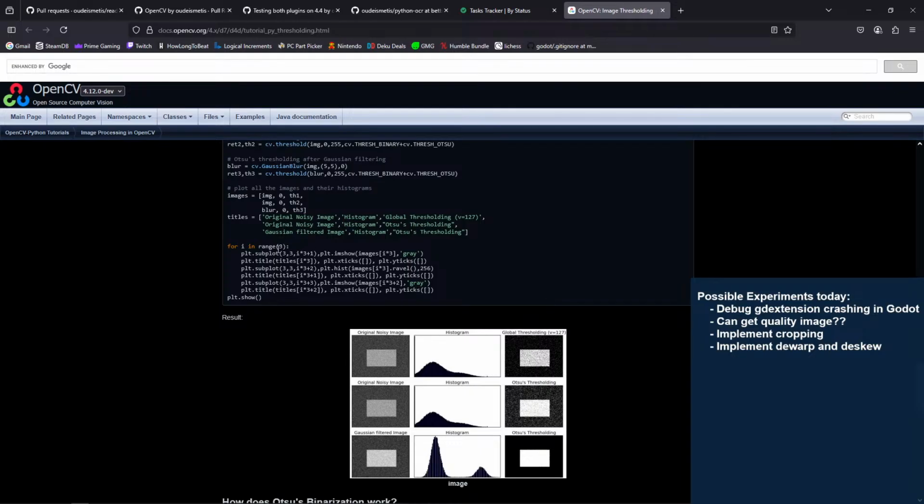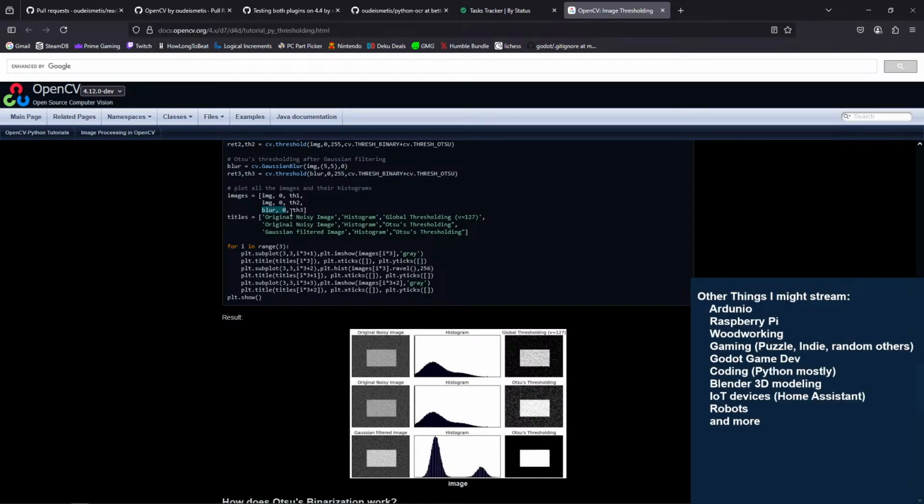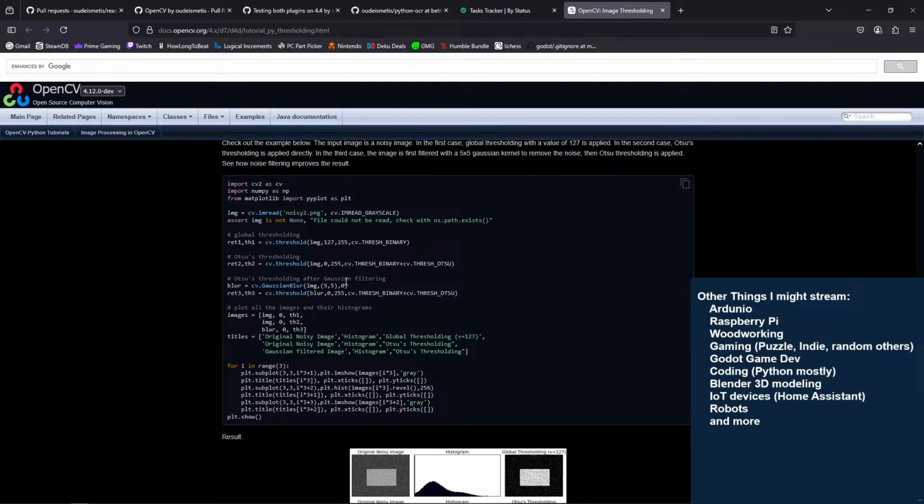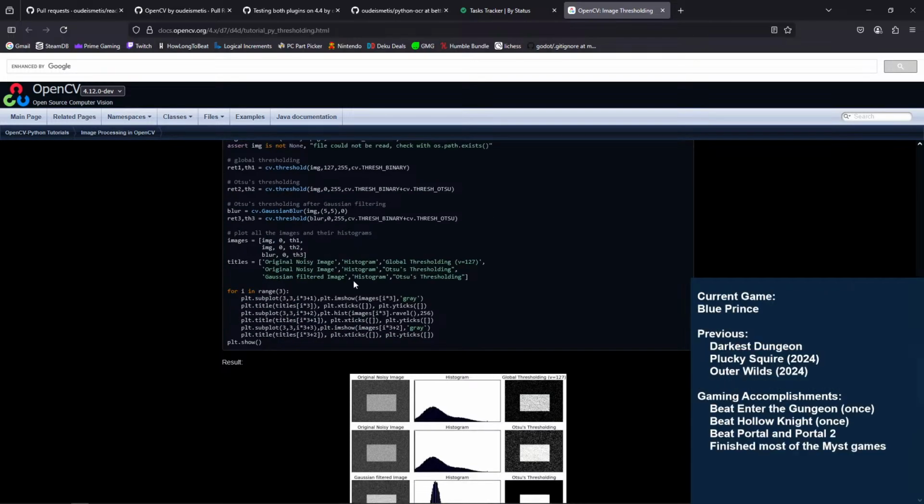So for i in range 3, we plot all the things. So it's really range 3, the third item here. I love how it's doing the +1. I guess it's not Python, right? Well, no, it is Python. So why wouldn't you just do 4? Whatever.